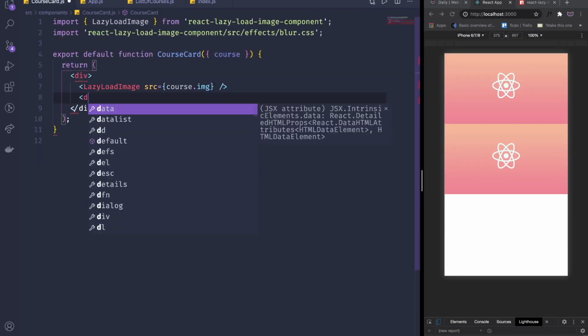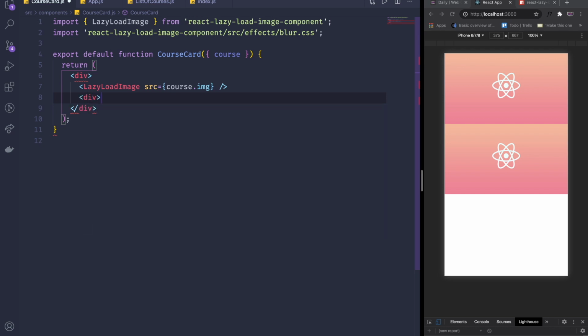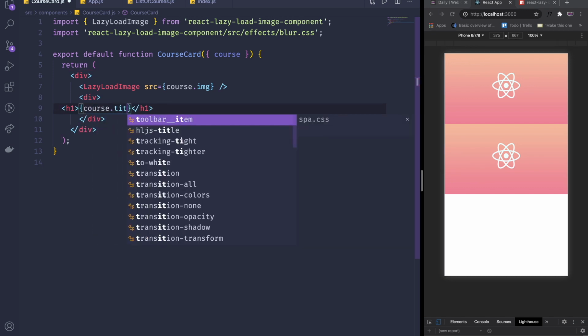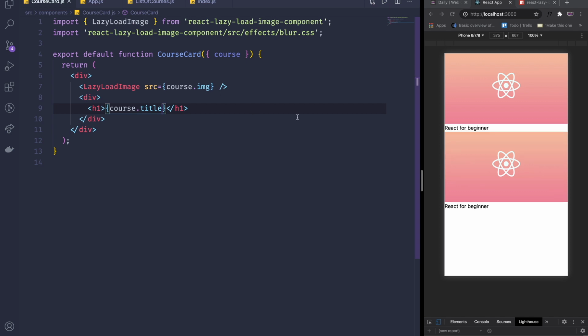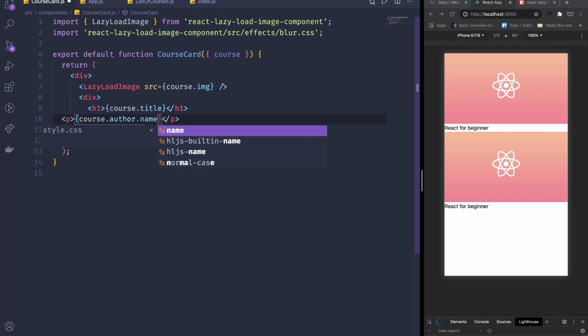Next we're going to have the h1. I'm going to put this in a div, and then we can have the h1, which is going to be the course title. Okay, that's nice. Then we're going to have the p right here, which is the course author name.